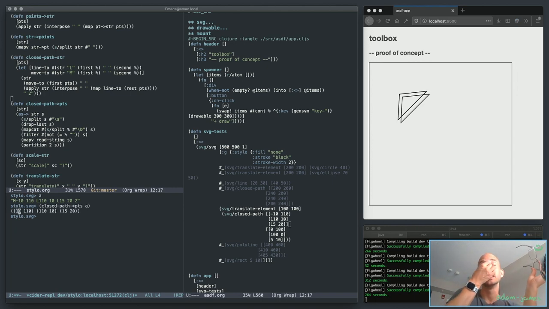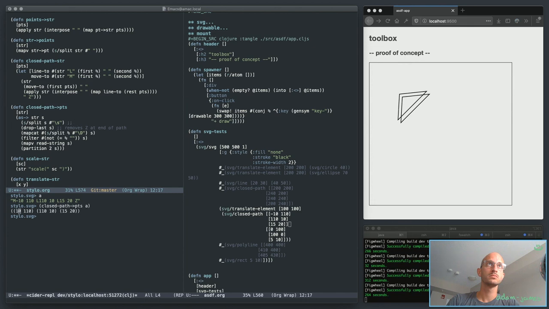So what almost works is drop last here. This is where things go wrong, because if I do string split and the string is this -10, but I split with \D, which is split on anything that's not a digit, I get this.